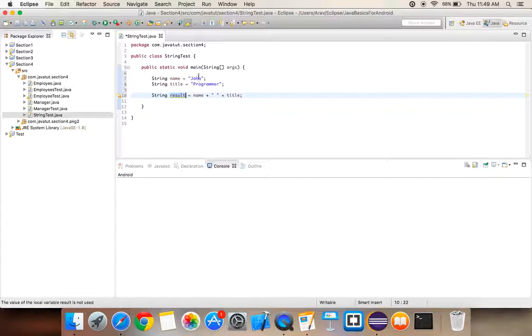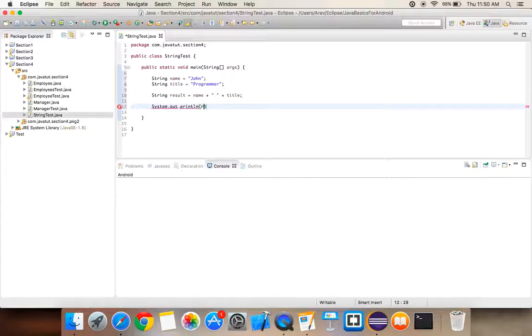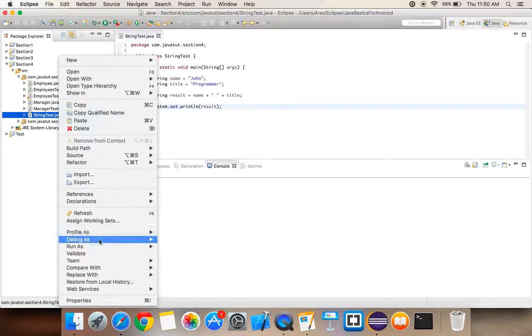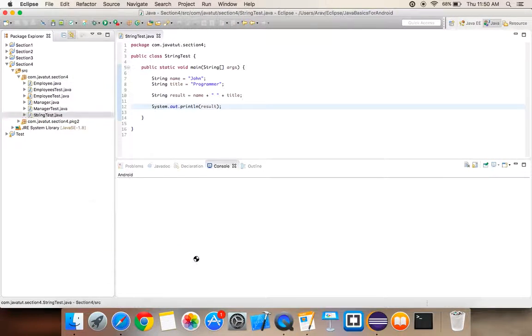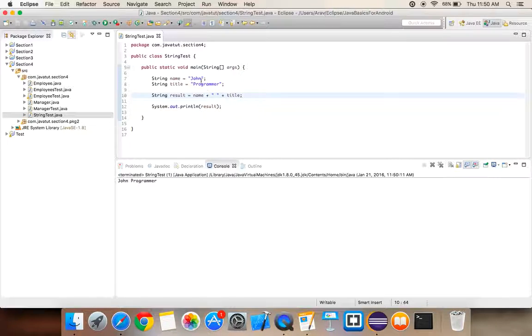So at this point there are three strings created and stored in memory, and we have references to each of them. We can print the result, println of result. If you save and do the right click run as Java application, you'll get John space programmer, right? So that's how string performs.